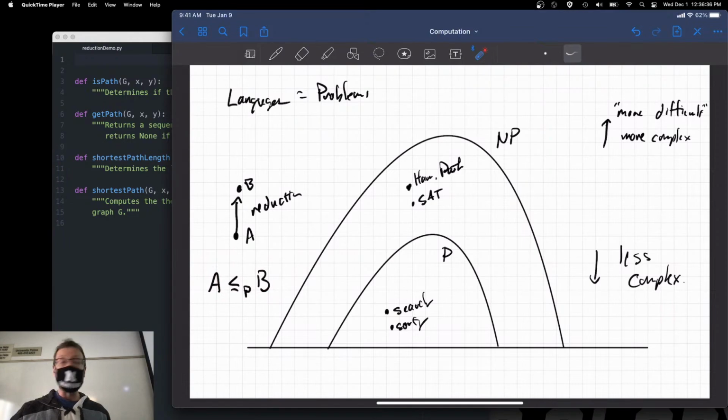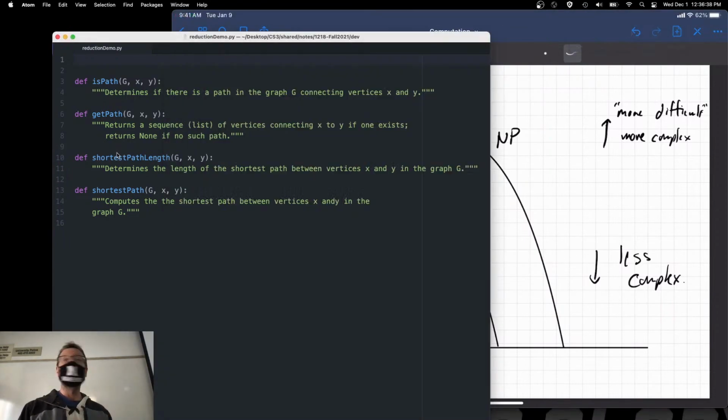But to understand this a little bit better, I wanted to look at an actual example. A lot of people, when reductions and complexity are first introduced, say, whoa, I'm completely lost here because this is all math. This is all theoretical computer science. It's not. You've been using reductions since you began programming. When one function calls another function, that is a reduction. That's all it is.